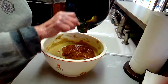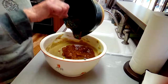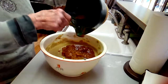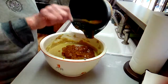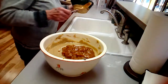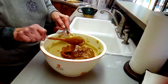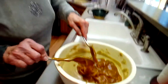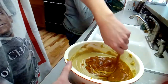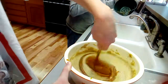Good thing I brought that other half container of persimmon pulp. I figured that's why there was a half of one left, that last year I must have used 1.5 containers because I doubled the recipe. Oh, that looks so good. There you go, sir. And I'll get the pan ready. I love persimmons.